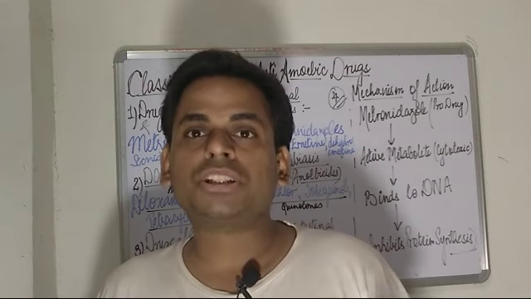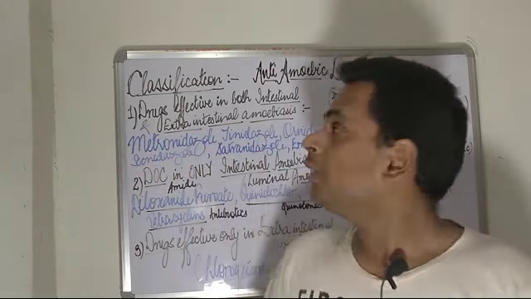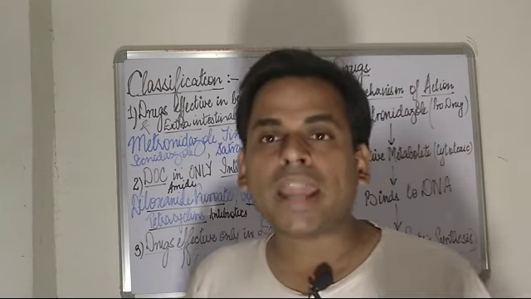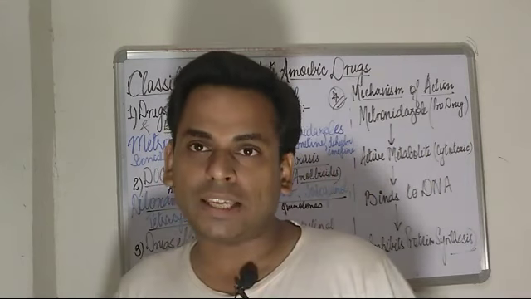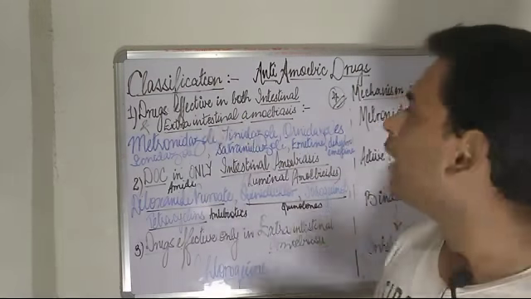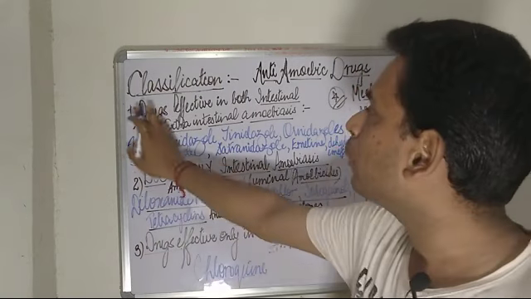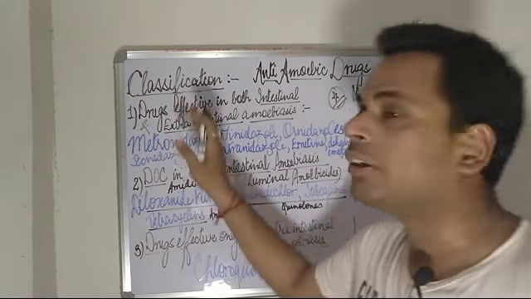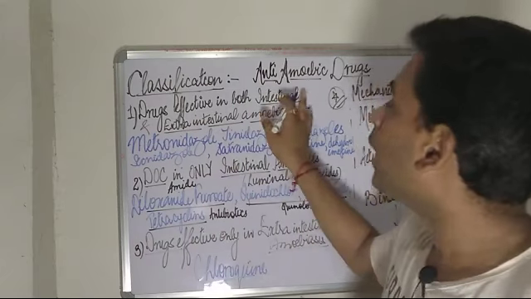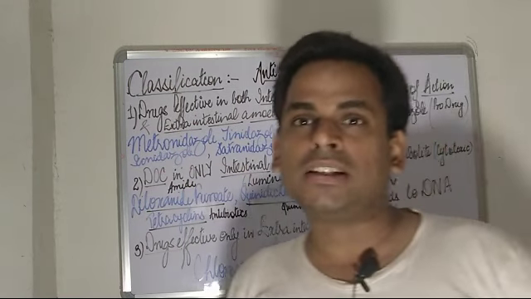the most common condition seen due to amoebiasis is amoebic dysentery. This amoebic dysentery, which is caused by Entamoeba histolytica in most cases, is treated by the anti-amoebic drugs. And while looking at the classification, we can broadly divide it into three categories. The first class comprises the drugs which are effective in both intestinal as well as extra-intestinal amoebiasis.